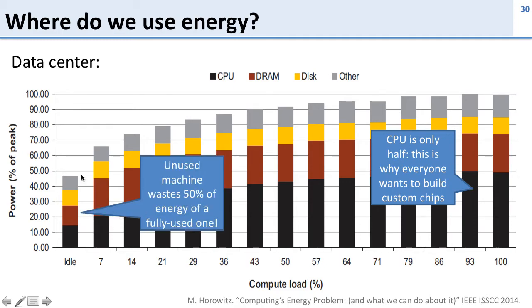Another interesting thing to look at is down here in idle. Here's an unused machine, and it's still wasting 50% of the energy of one that's running at 100%. This is really inefficient given how often machines run idle, and this is why data centers have been spending a lot of time figuring out how can we make sure our machines aren't idle, and why server vendors are spending a lot of time on how can we save power when we are idle. Intel has made a huge stride here in taking this idle power and cutting it down to not close to zero, but much lower than this. So they've been working a lot on that.